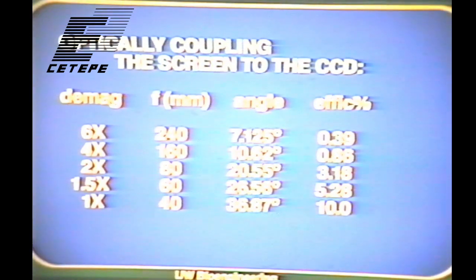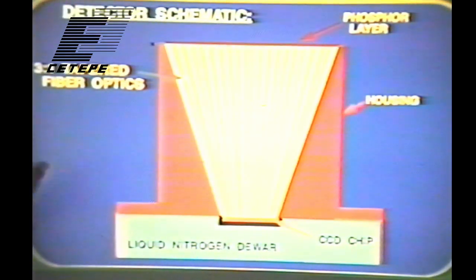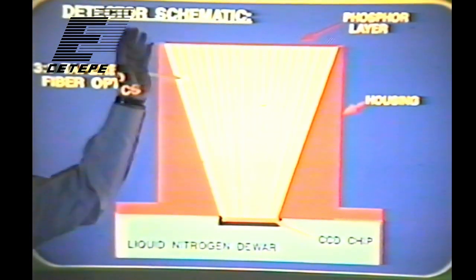Fiber optics, depending on who you believe, are definitely at least twice as efficient, and I've read numbers as high as 10 times more efficient. Does anybody know? I really don't know. There's a lot of controversy, or you can read different numbers in the literature between twice as efficient and about 10 times for these tapered fibers. But then they have the problem of spatial distortions and dead fibers, and it's expensive.